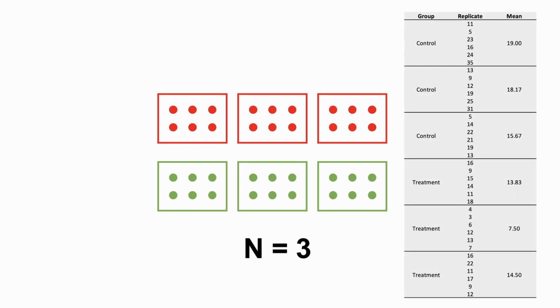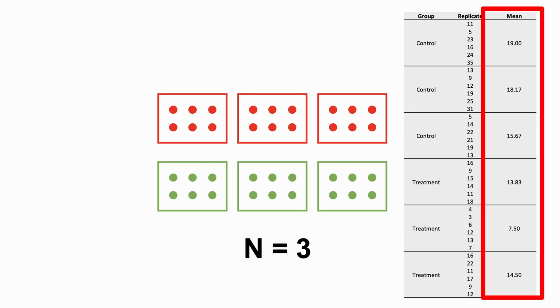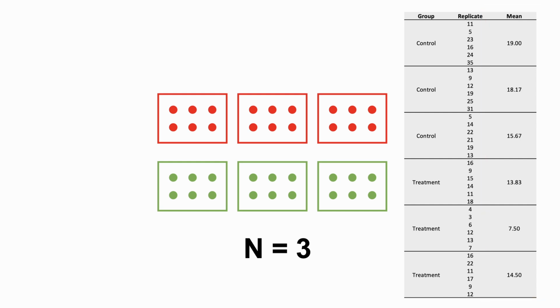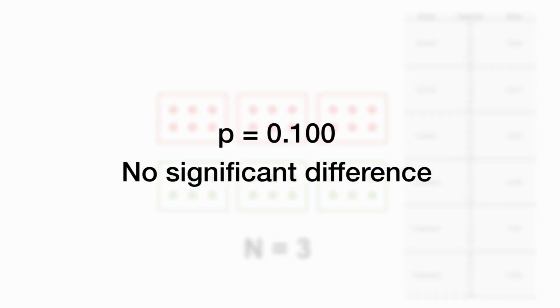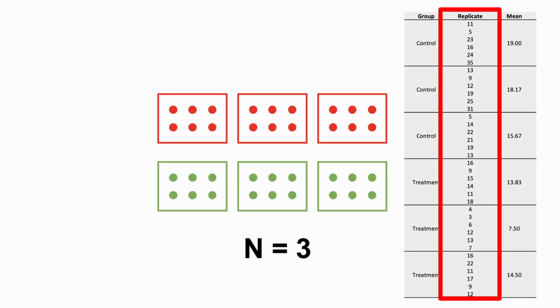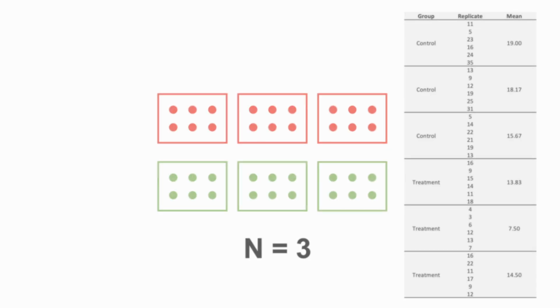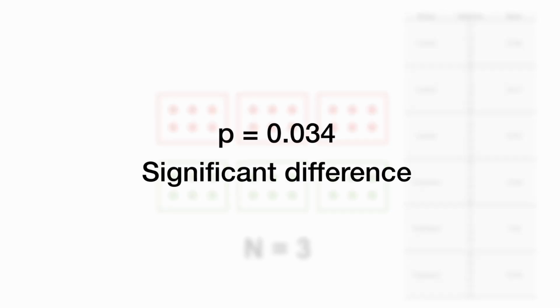Now the correct way to test if there are differences between treated and control fields is to use the mean value for each field, because our experimental unit is the individual field. If we consider these data and conduct, for example, a Mann-Whitney test, then we find that there is no difference between the 2 groups. However, if we pseudoreplicate these data, assuming that the 6 values from each field would be independent, which they are not, then we would have a sample size of 18 and our p-value would be 0.032.